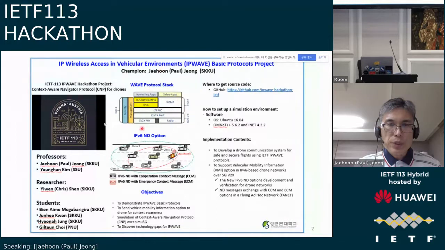Basically, we used the WAVE protocol. Left-hand side is TCP/IP over WAVE. Previously, we used IEEE WAVE. Now we use 5G V2X. We also implemented the context-aware navigation protocol among vehicles. Also this time, we enabled communication between drones.